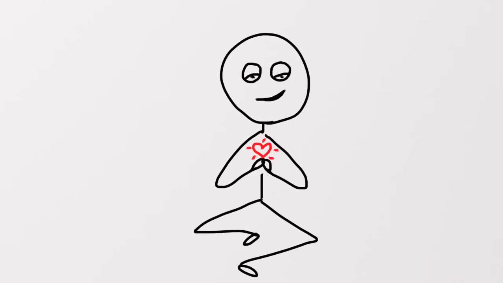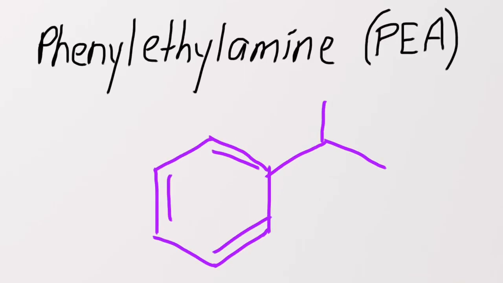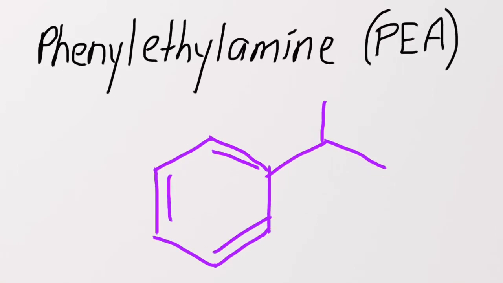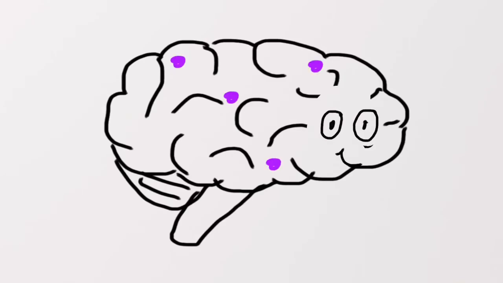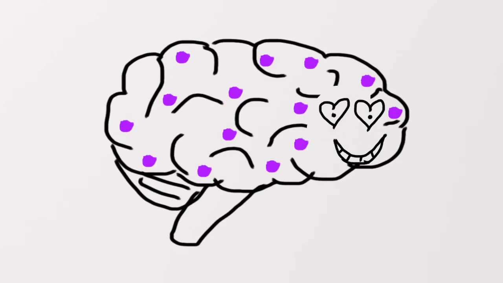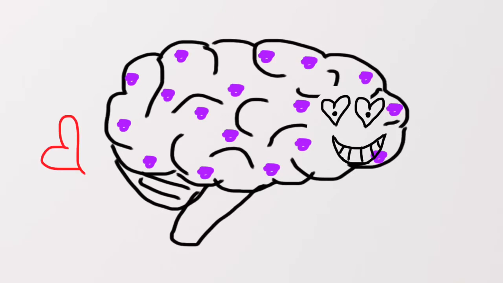Falling in love can also leave you feeling, well, a bit high. When we fall in love, our brains produce another neurotransmitter called phenylethylamine, or PEA. PEA is a chemical that acts as a stimulant. It gives you those feelings of infatuation and is responsible for the natural high of falling in love.